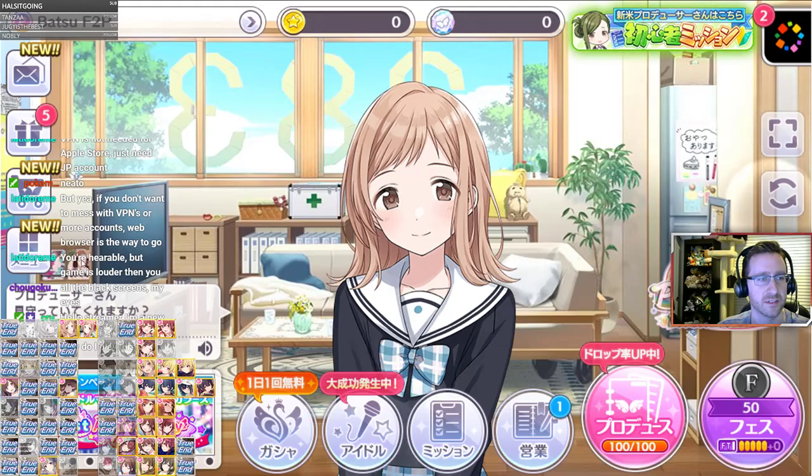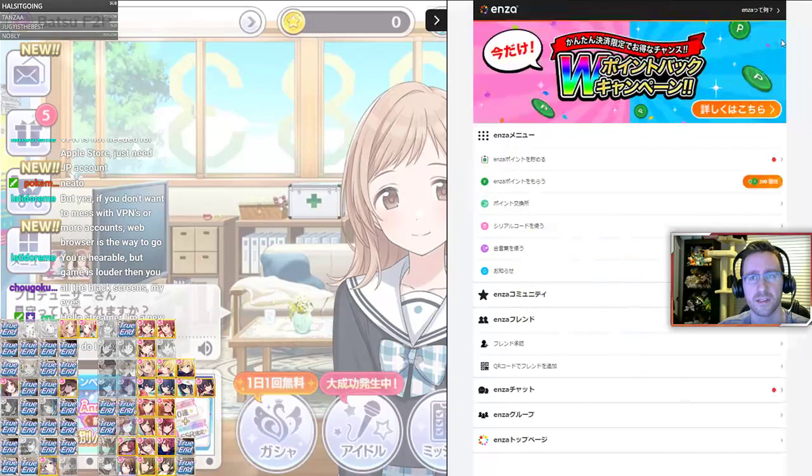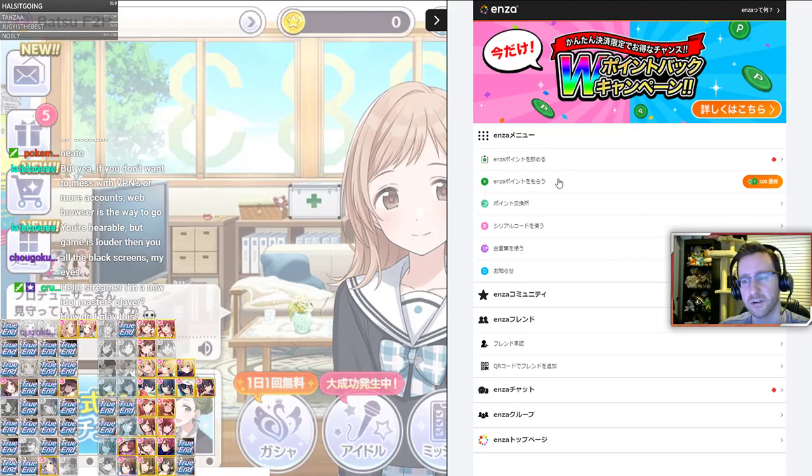I am going to show you everything on the left here first, because they're kind of like your main menu. This top right one, actually we'll hit real quick, is your Enza account. So if you ever need to do anything outside of Idolmaster with your Enza account, like adding friends or joining groups.